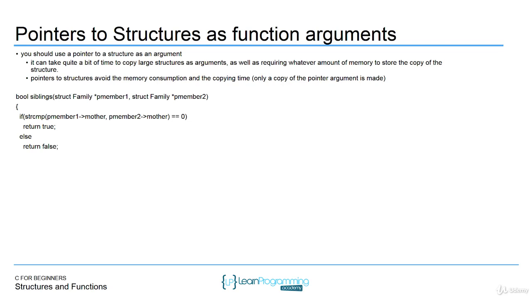Because now that it's a pointer, we can use the dash greater than, that new symbol, to access members instead of using the dot. We don't have to use the dot here because remember, pointers you have to dereference first, so you'd have to put it in parentheses. It's more syntax to dereference the pointer. Then you'd have to put the dot outside the parentheses because it has higher precedence. Much easier to use the dash greater than.